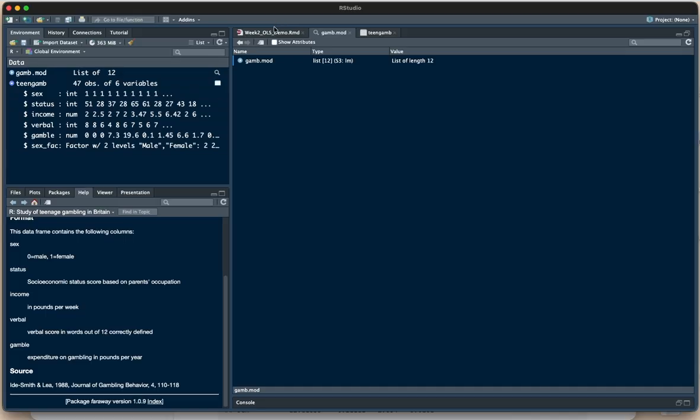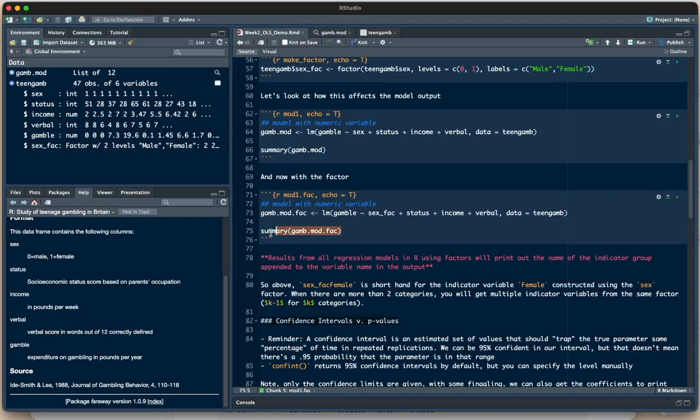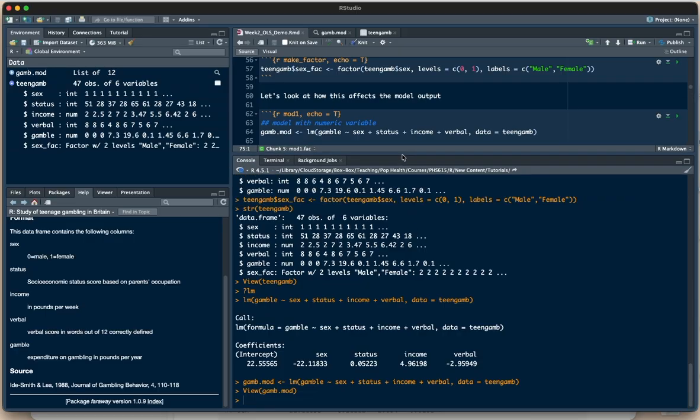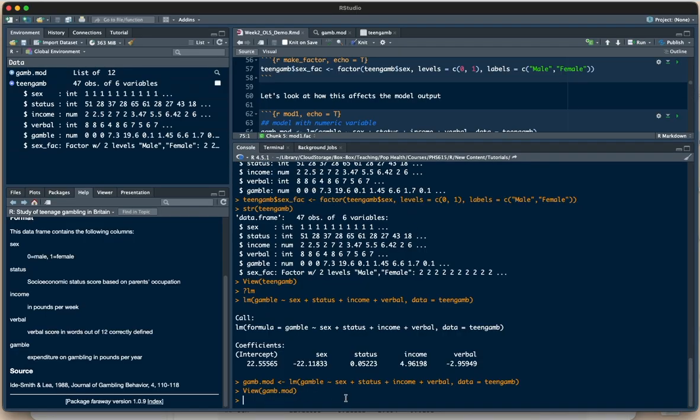But you're usually not going to have to inspect that, because every linear regression object has a method for the summary function. So again, just to make it easier to see, we'll print it at the console. So you're going to always want to, when you run a linear regression model, use lm, formula, comma, data set, assign it to a name, an object, it'll pop up there, and then you run summary of the object.